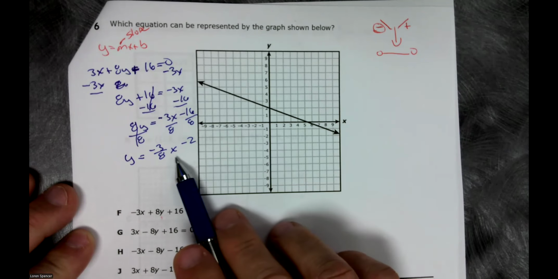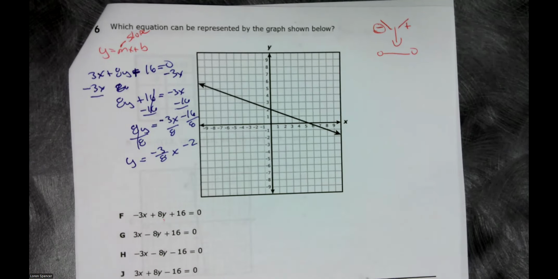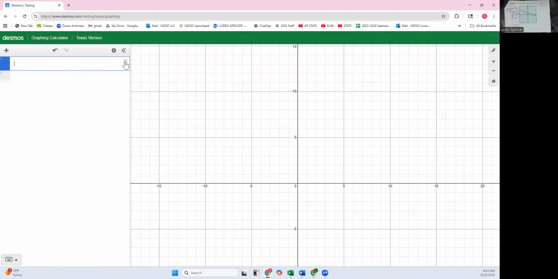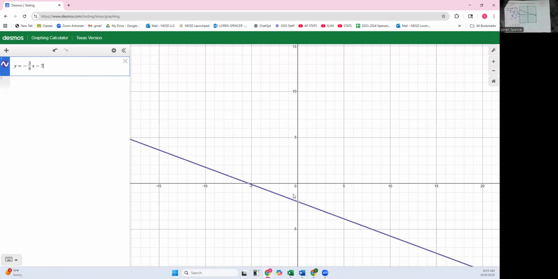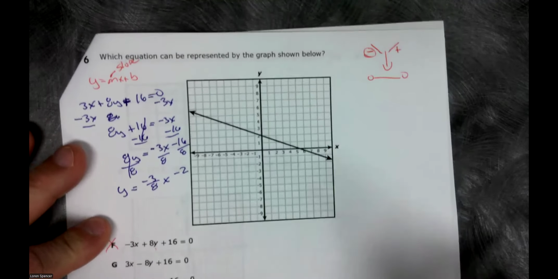And this one says negative 2, so it's not going to be F, but we're going to go check it out by going to Desmos, hopefully it's the first one, so we don't have to do this over and over again. So we're going to go to share, and we're going to go, all right, y equals negative 3 divided by 8x, and then minus 2. It's like, nope, it crossed too low. F is eliminated. Darn, I was hoping to be the first one to make our life better if it worked. So we're going to stop the share and we're going to go check out G.